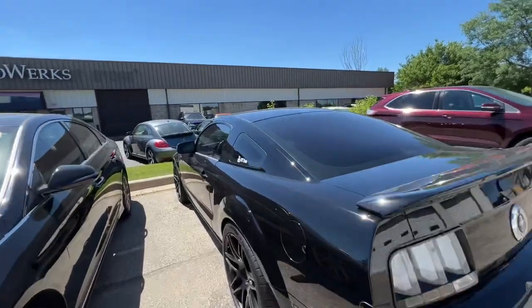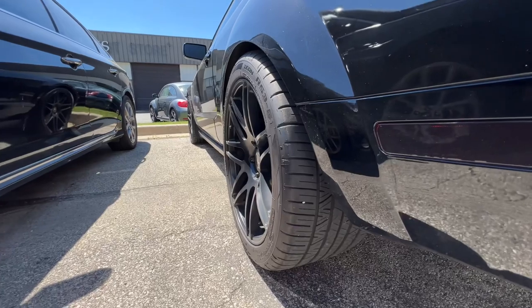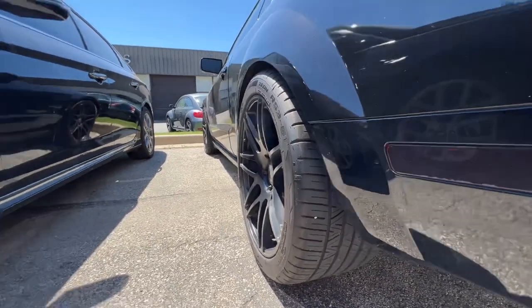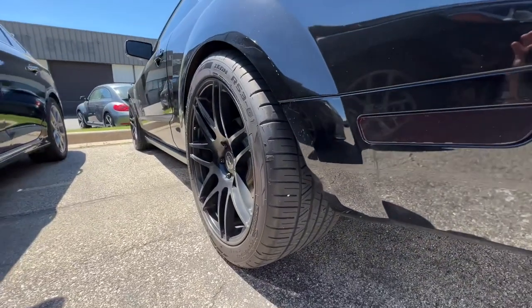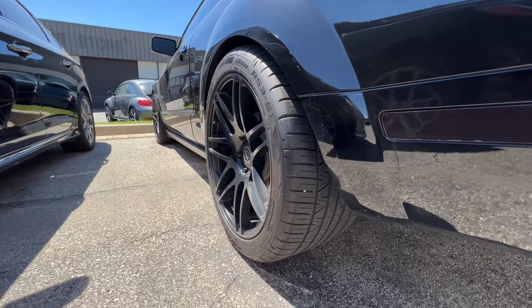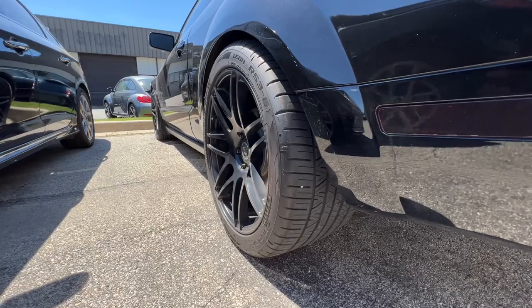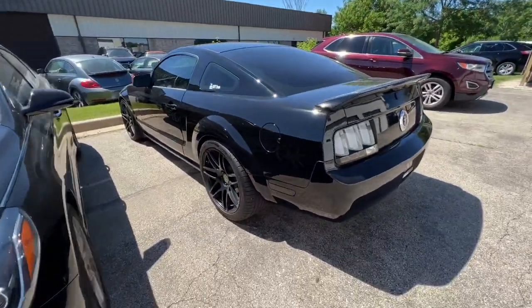Number one, let's talk wheels and tires. I see this all the time, and this might not even only pertain just to Mustangs, but cars in general. If you're getting aftermarket wheels, guys, get some that have good fitment and get some that are the size that look best on the car. I don't understand why people will get aftermarket wheels that are stock sizes — is it just because they're trying to save money, so they don't have to buy tires and just reuse the stock ones? It's crazy.